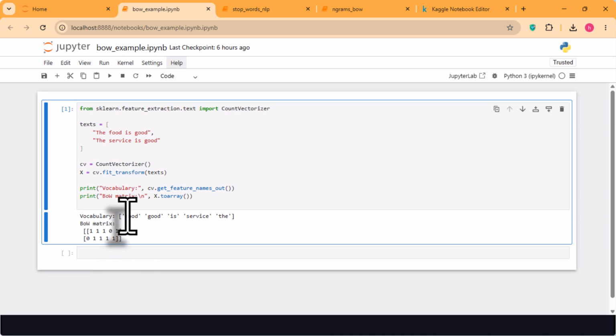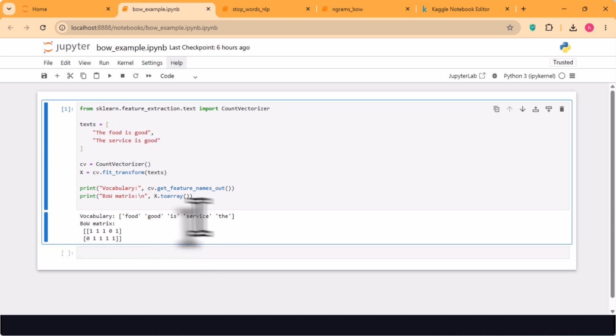It tells you how many times each word actually happens in the sentence. For the first sentence, the food is good, the word food happened just once, so we put one here. For good, again we put one. Because it happens only once, and for is we have the similar thing.